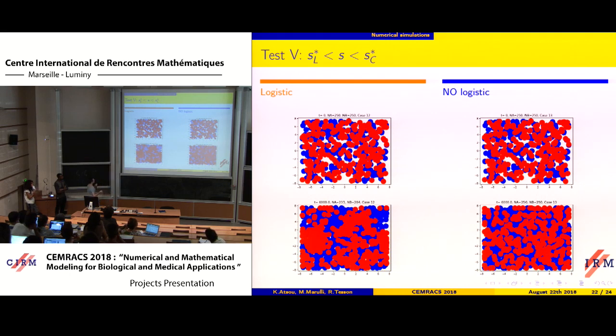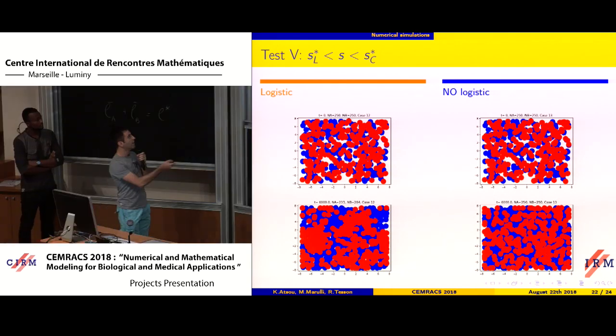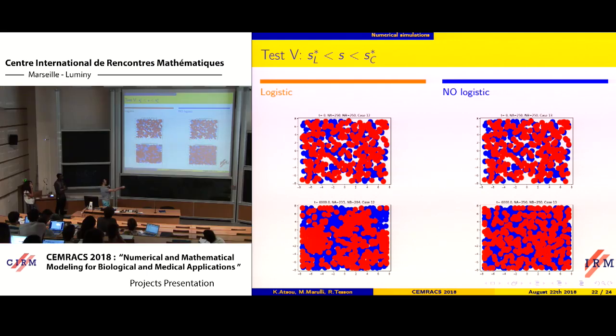And then you say that the population A divides faster, so they repulse more and they divide faster, so you hope to have very big clusters for the population A, and that's really the case. There are big clusters for the population A, and without logistic you hope no aggregation, and in fact there is no aggregation that you can see here.